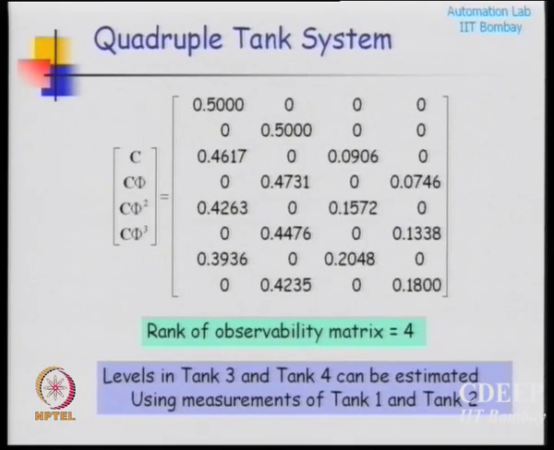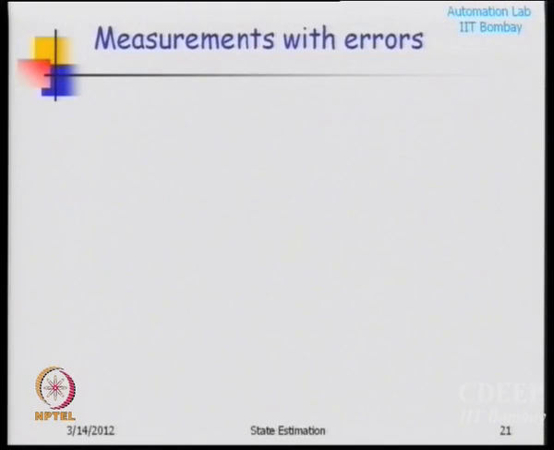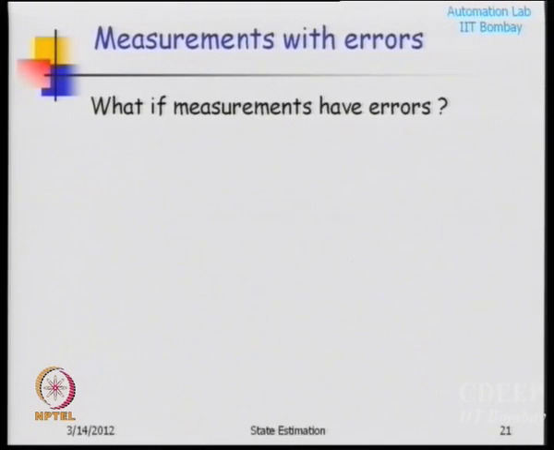Let's slowly start relaxing these conditions one by one. Now what if there are errors in the measurement? Next question. This perfect recovery was possible because there were no errors in the measurement. The only thing that was unknown was x naught. But if there was an erroneous measurement, then you cannot use just n equations and solve. Then you have to pose the problem as a least squares problem. What is the best estimate that you can construct? Because every measurement has an error.